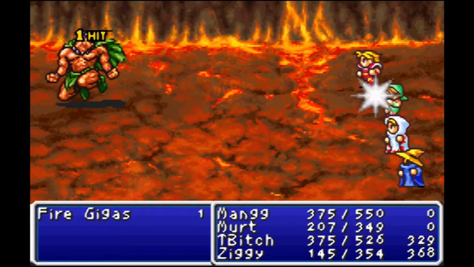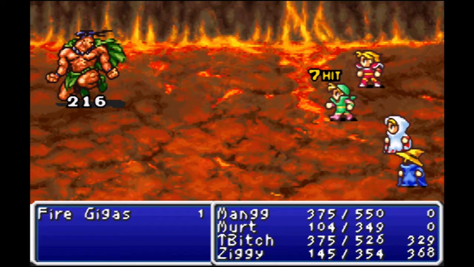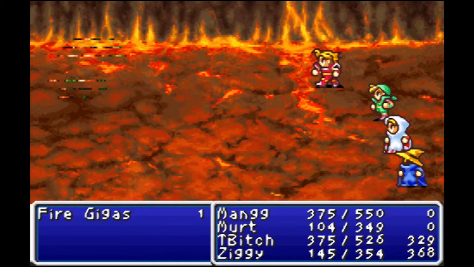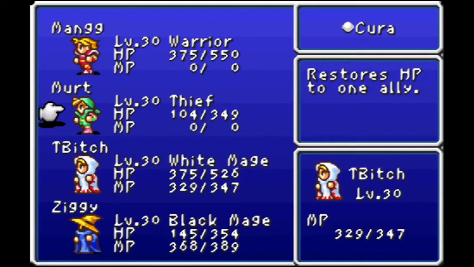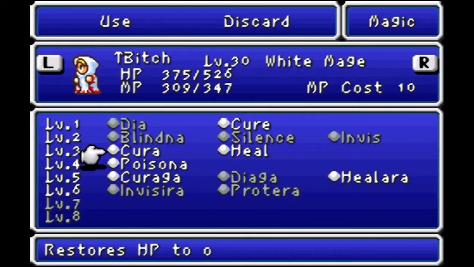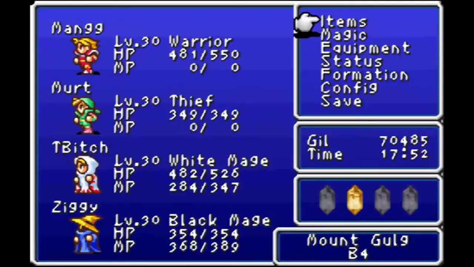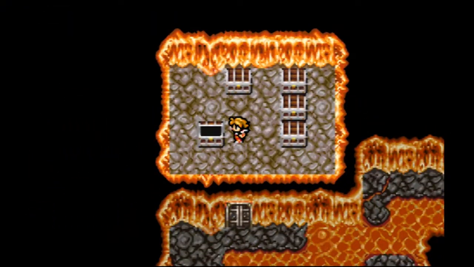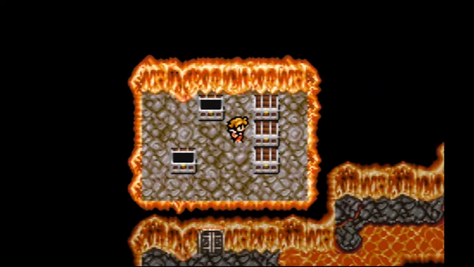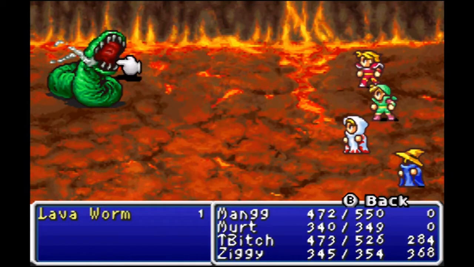Fire Gigas. But he did hurt me. He hurt me. Alright, Healara. Nice. Antidote. Is that on the list of things that I want? I think this is the room. Oh yeah, 7,000. The Ice Brand. Apparently that's like a really good weapon, especially for this place.